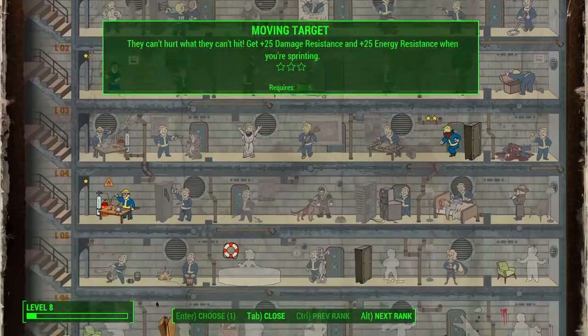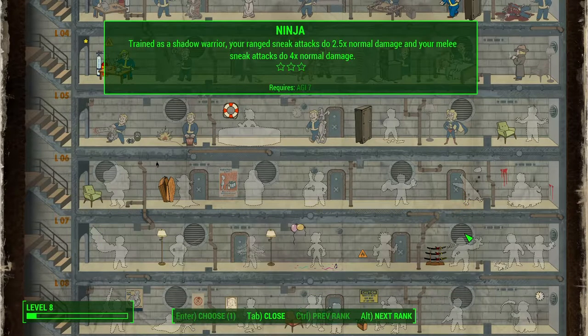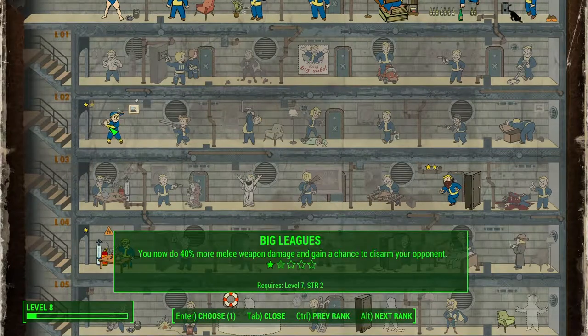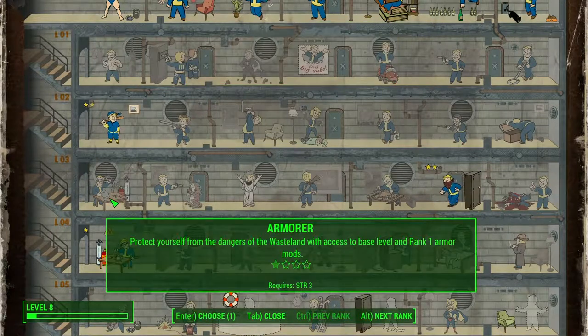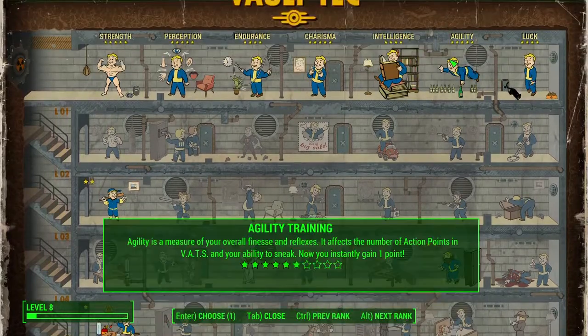Now, let's see here. Still don't have access to Ninja. That's the one I was thinking of. We still want to do that. I don't think we can get the next level of Sneak. We can get the next Big Leagues one. We did unlock the Blacksmith. We need to find out about that one. We should also probably get the Armor one eventually so we can get some better armor mods. Life Giver. It's Jesus. It's totally Jesus.